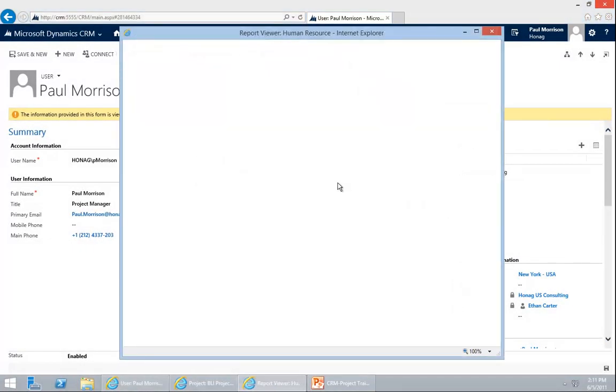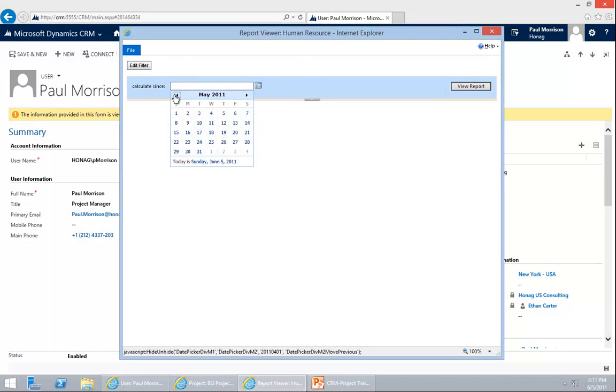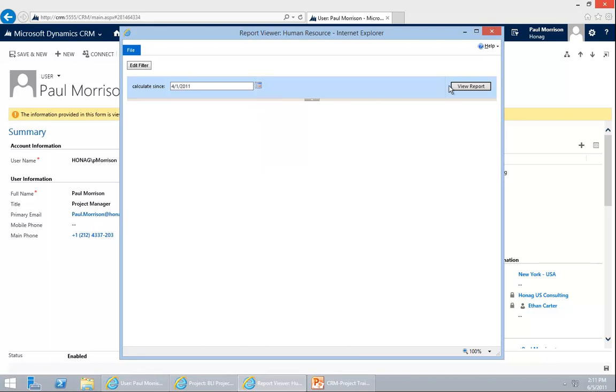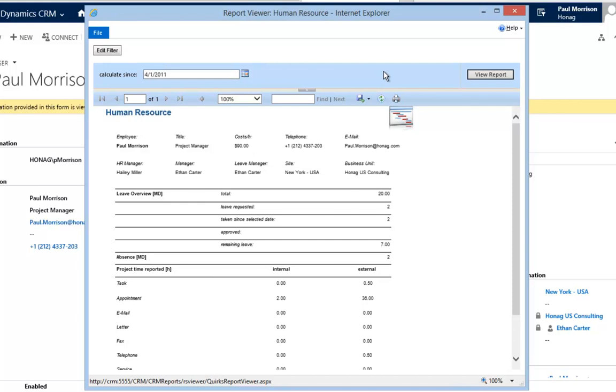The human resource report, I can select from which time frame I want to look at, so say from 1st of April, run that. You can get the user information as well as the time he has reported.